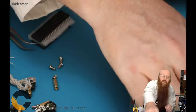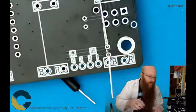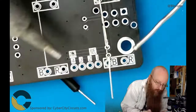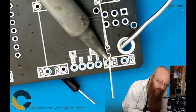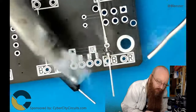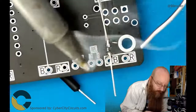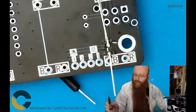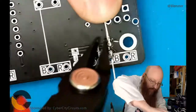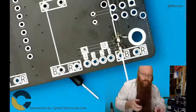Soldering these will be easy. Let's switch to this view. That one. Nice small pads. We're going to use the edge of the iron, not the tip of the iron. We're going to get the heat on both the part and the pad. We're going to heat it up, and then we're going to touch the solder in there, and just like that, we're going to have a nice, cute little solder joint. Look at that, nice and perfect. Now we're going to hold the end of this and trim with our edge cutters, just like that, so it doesn't go flying off, get stuck in my beard.